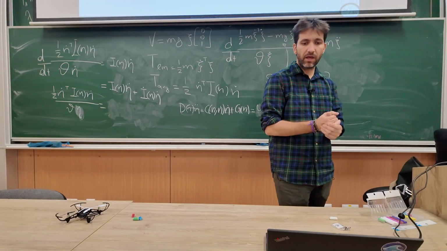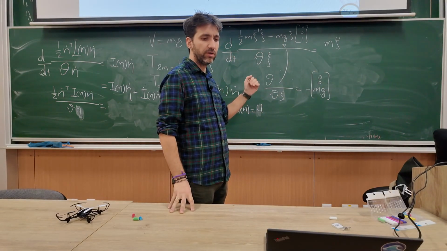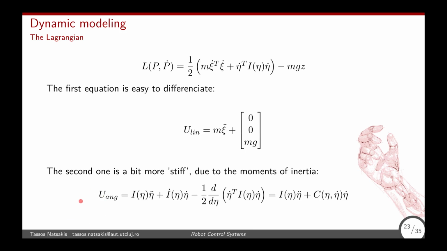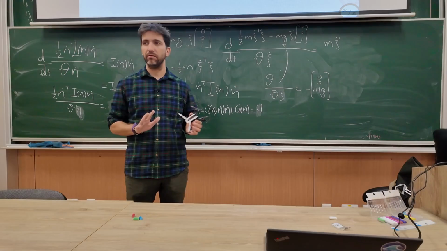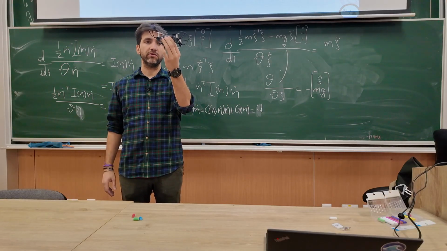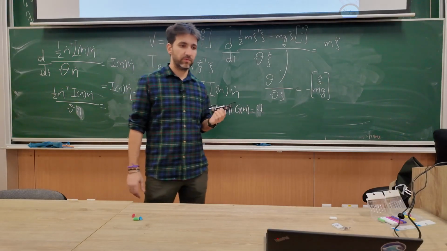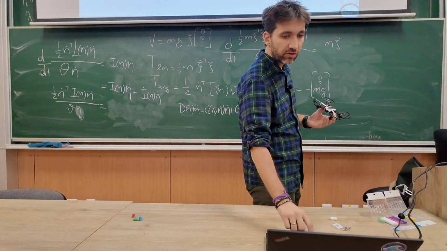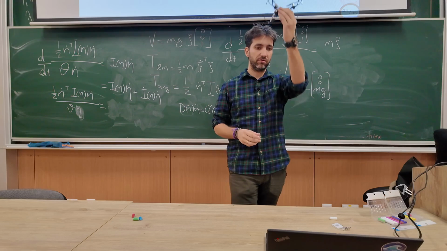Okay. Now, this is the model. Let's talk a little bit about the inputs, because here we group them together as U linear, U angular. Basically, since we will take a simpler, not model, but a simpler use case where we will consider the drone basically hovering and moving slightly and not tilting too much, right? So in that case, I basically can ignore the lateral forces in a way. So the linear part, I don't have any forces in this direction. I just have the force up and down.